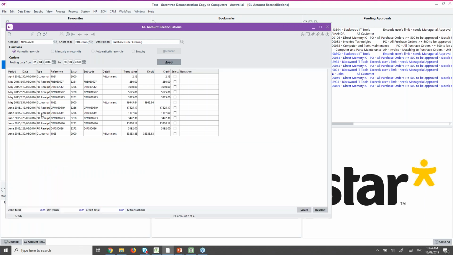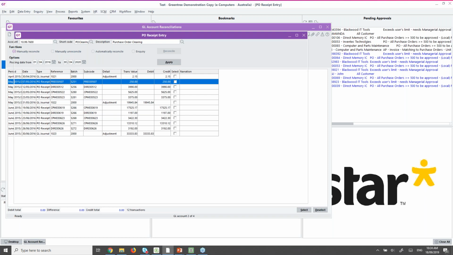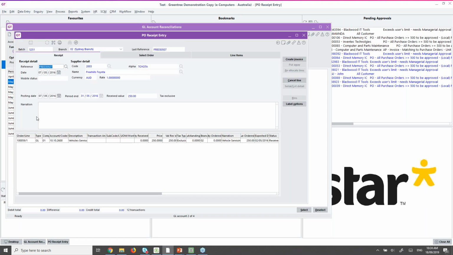this is going to show me all the transactions within my date range that are currently sitting within that general ledger account. So most of it, as you can see, is purchase order receipts, which should be realistically the bulk of the transactions, if not all of the transactions that are sitting in that account. But being a demonstration system, we've got some GL journals in there as well. So as supplier invoices occur, and this is a drill down screen, if I look at that purchase order receipt and I double click, I can see there's my receipt.